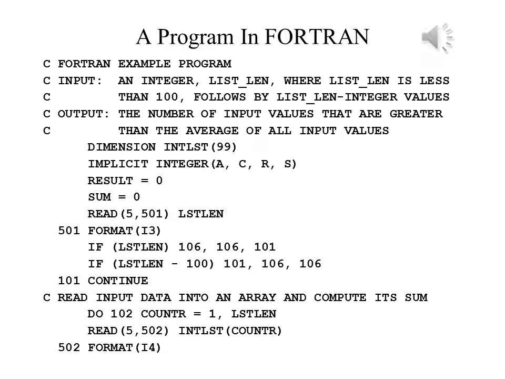Fortran 1 and 2 did not have explicit type declarations. Variables beginning with i, j, k, l, m, and n were integers. Variables beginning with other letters were real numbers. If you wanted to work with an array, you declared it using a dimension statement. If you wanted variables beginning with a particular letter to have a different data type than the implicit one, you could use an implicit statement to change it. In this program, variables beginning with a, c, r, and s are also integers, although normally they would be real.